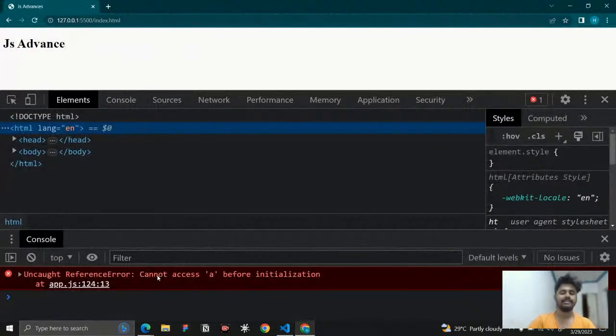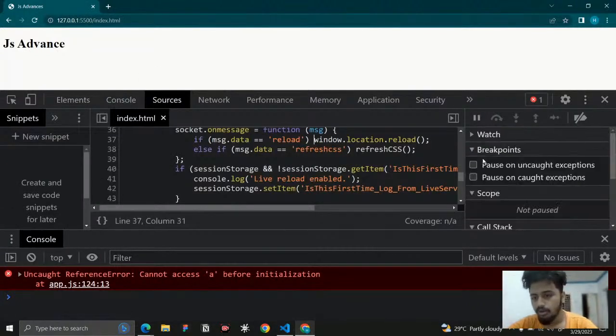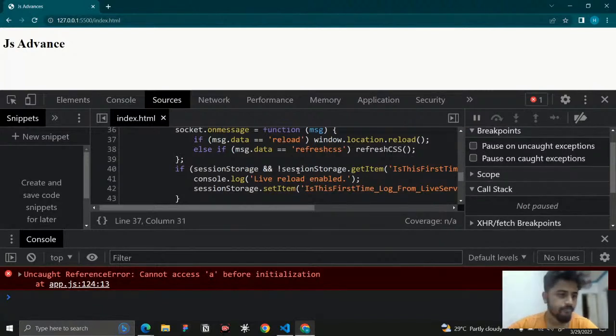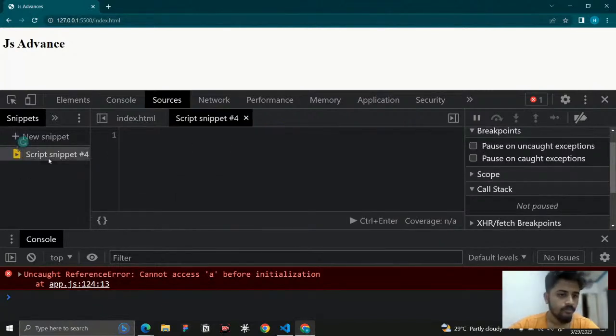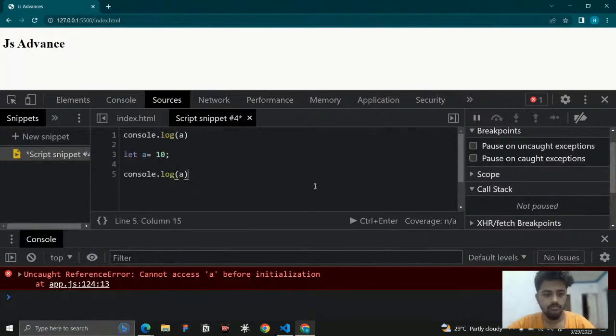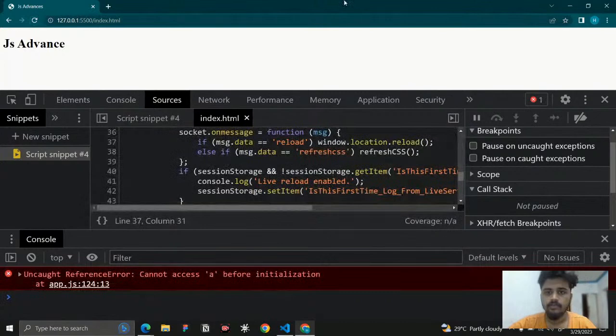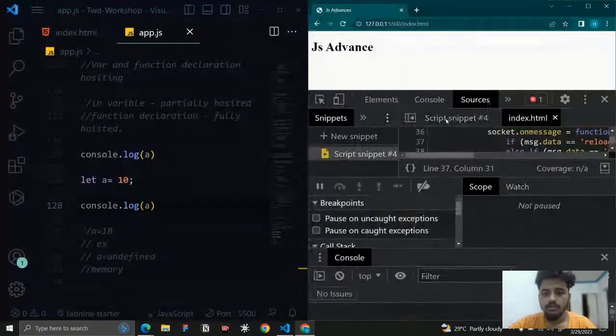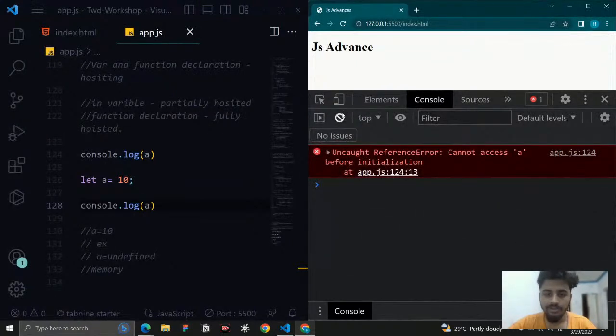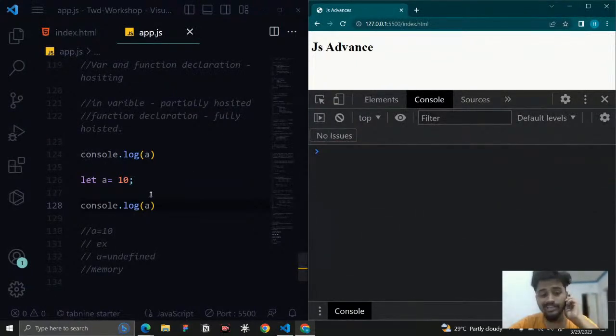It says we cannot access a before initialization. So why? If you go to the source and look at the scope, we delete this one, remove this one. So that is what is happening. It is telling us that we are not able to access it.